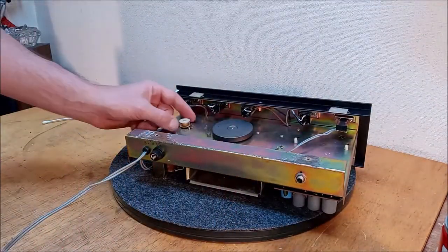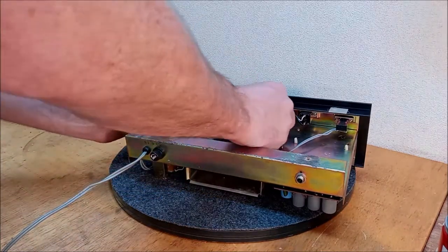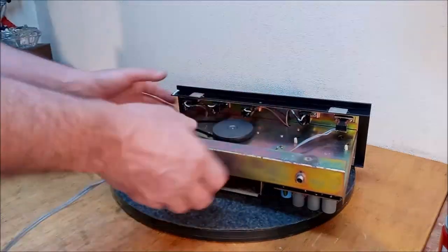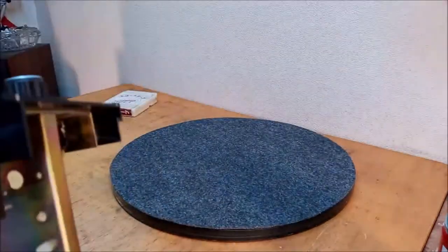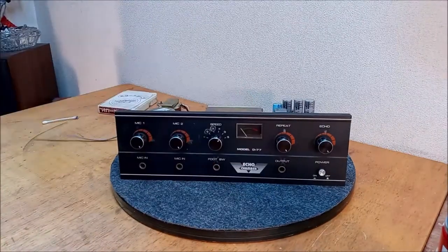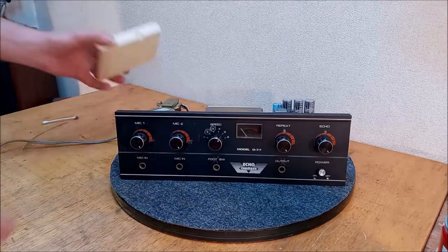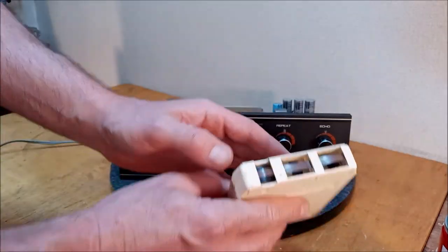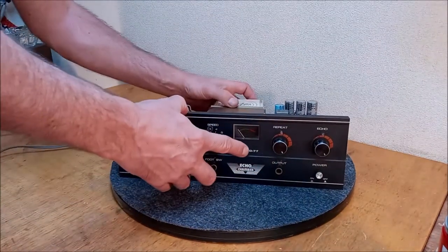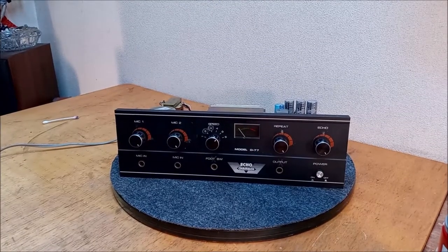Okay, everything looks good here. I think we're just going to put it back on. Try it out. Black diamond. All right. I think I'm going to use this old tape. Look at this old beast. She's been kicking around for a while. Damn. All right, baby, let's get some cords in you and see what's the deal.